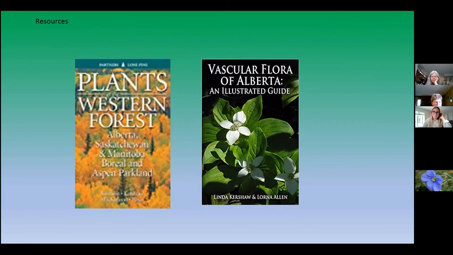Patsy, thank you so much for such a detailed and fantastic presentation. We were very lucky to have you here to help us go over some of the plants of the new Jubilee old growth forest. It was very excellent. I really learned a lot, and I'm sure everyone else did as well.